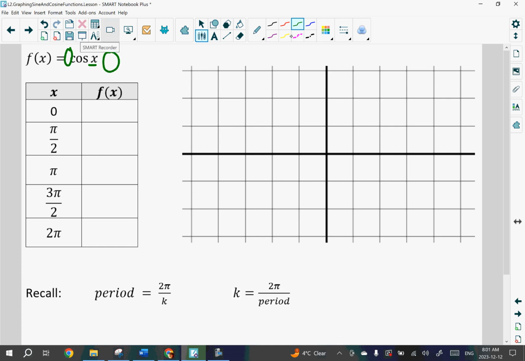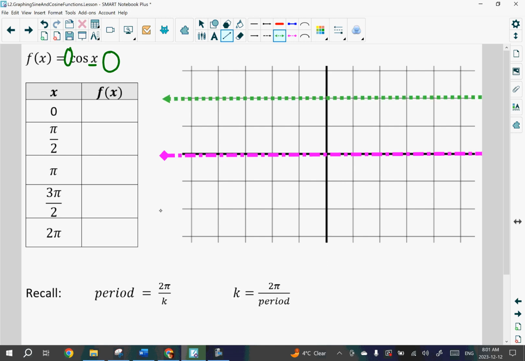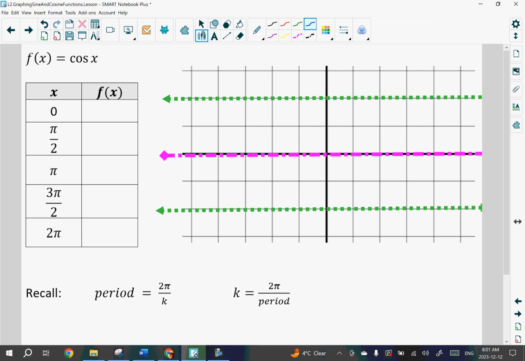So the base graph has an axis line right in the middle. It's got a max of +1 and a min of -1, and that's for both sine and cosine. But then when we plug in our values using radians into this equation, we get different results. The same magnitude of values, but in a different order, because the cosine graph is essentially the sine graph that has been translated horizontally left or right.